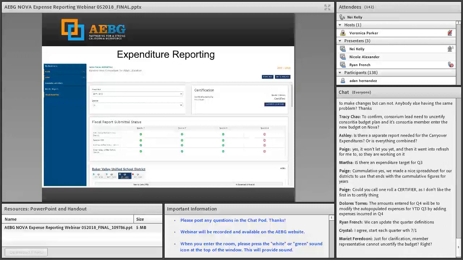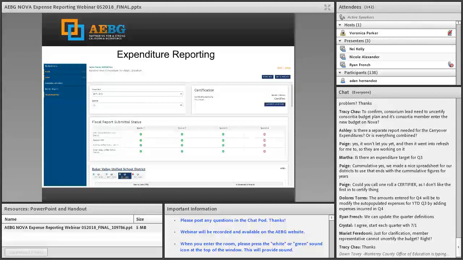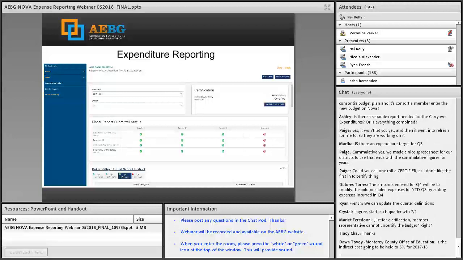Okay, and then we've got a couple of questions on carryover. I'm going to try to answer that, but I'll allow you to fix anything that I make a mistake on, Nicole. So Sharon asks, how will the system track carryover since the fourth quarter target is 60%? The way carryover is tracked, when you did your budgets back in December, you had the carryover coming in from the old system, the July 16-17 MIS report. So that remaining balance became your carryover in the new system.